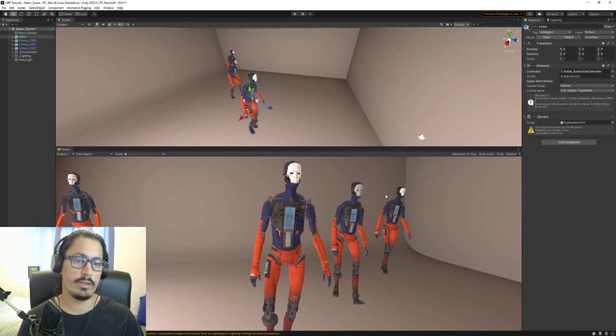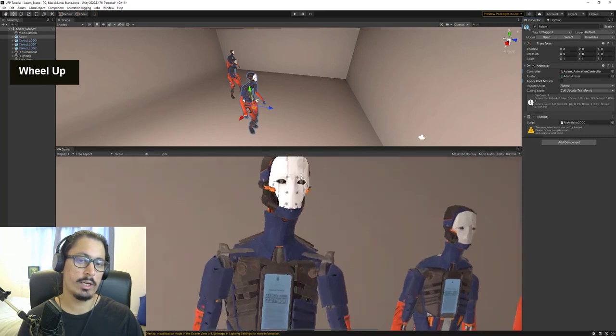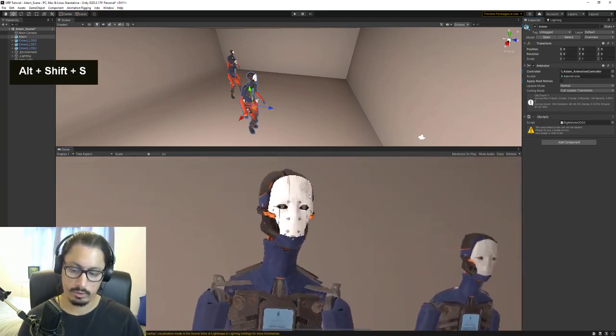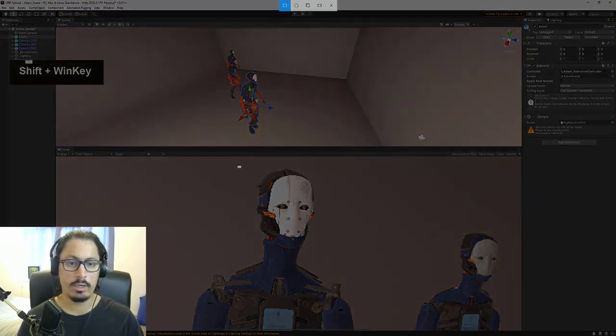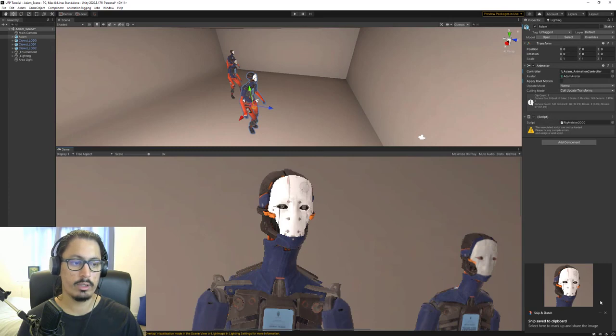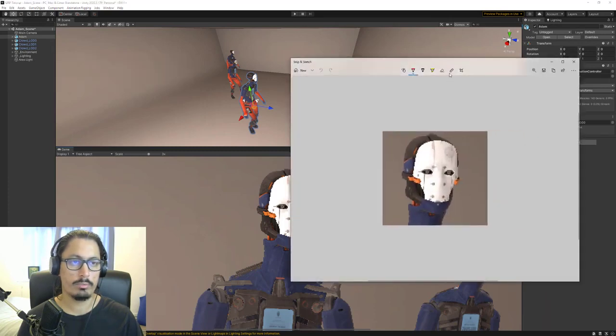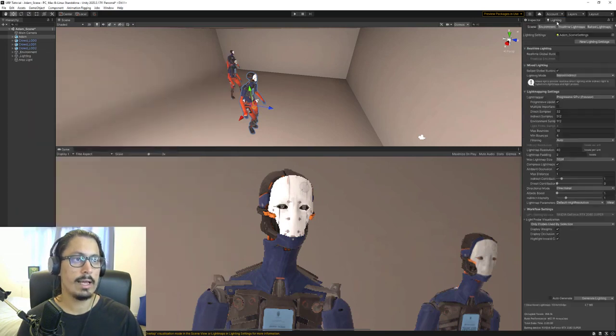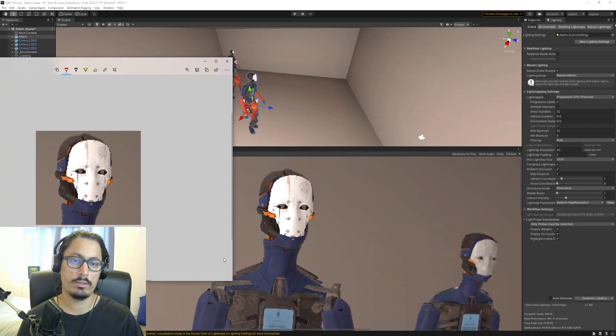So you can look at the faces here, especially this one, and let's do Control Shift S, or is it Control Alt Shift, or is it Windows Shift S? Right, so let's just do this very quickly. Let's put it there for reference, and let's do a quick general lighting. And you can see that not a lot happened.